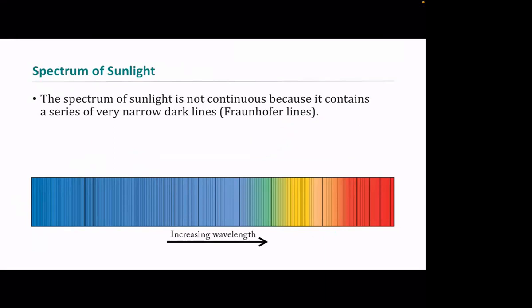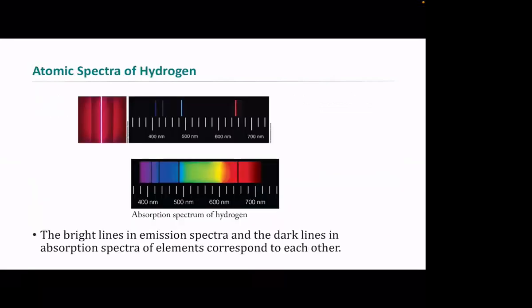And you can read about all the different scientists, Fraunhofer and Balmer and Rydberg in your book, and a little bit of the history. I'm not going to go through that too much. I'm going to mention a few things, then I'm going to jump into Bohr. But they noticed that there wasn't really a continuous spectrum. These little black lines. And then they also realized that when we could look at two different things, both in absorption and emission spectrum.